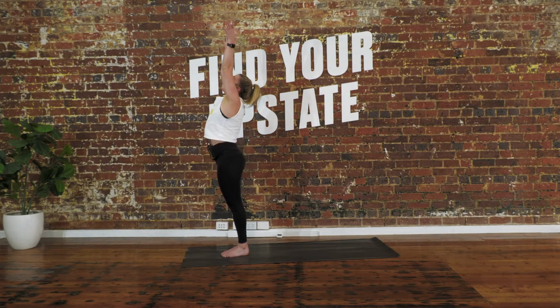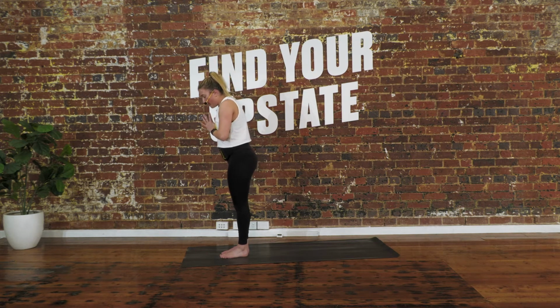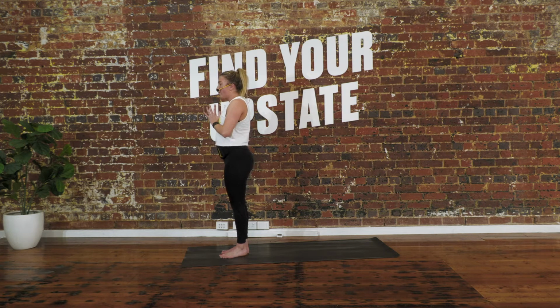Lift the hands to the sky and then to the heart space as you exhale. Pressing the palms together. Ground down through the left foot. Really press the toes into the earth. Press the heel down. I'm going to take the right knee up and into the chest. Flexing the toes towards your shin. Beautiful. Can you take it a little higher? Squeeze it a little more here.